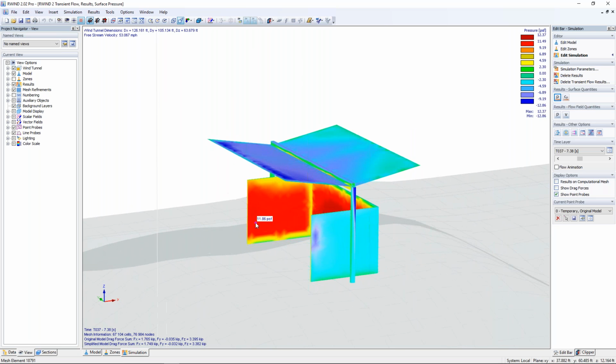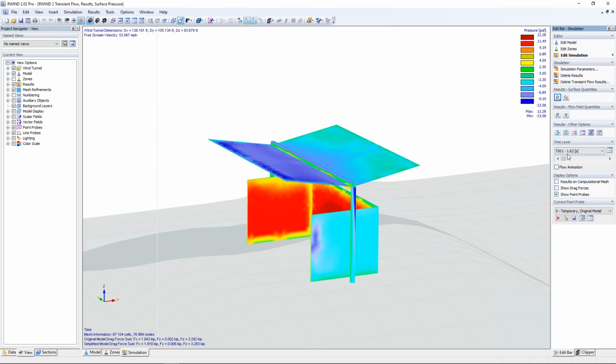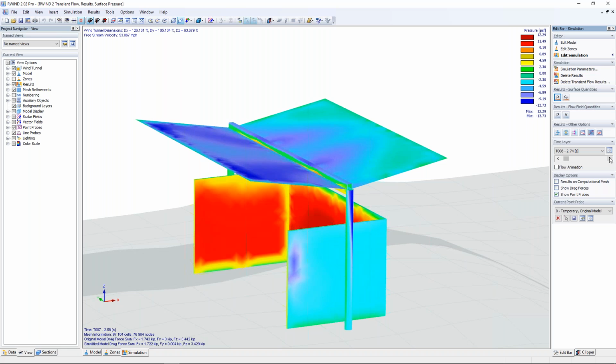Because we're now running a transient flow, notice that we have a new section down here, and within this section are all of our saved time steps. We can activate, for example, the first time step of 1.6 seconds. I can actually scroll through these, and you should see the pressure changing here graphically on the structure as I move through these different time steps. We can even activate the flow animation here automatically. You can see the program is moving through each one of those time steps as well. Same concept for our pressure coefficient. As we cycle through these, we see the pressure coefficient modified over time in the same format.